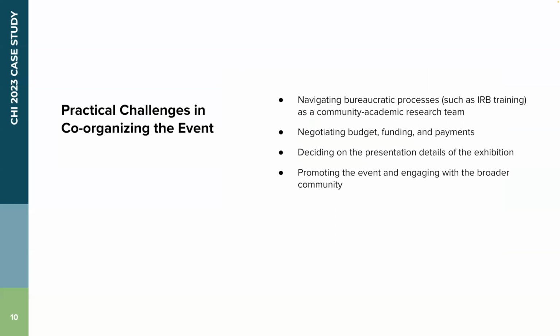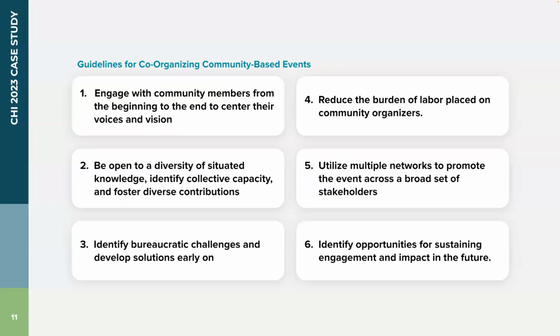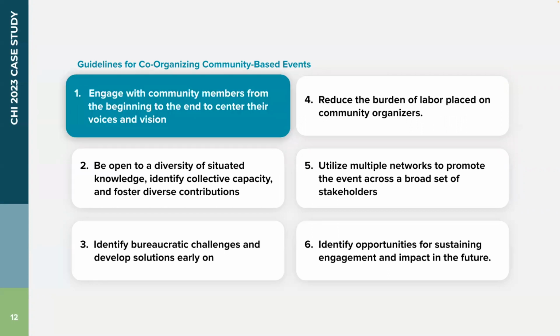For example, navigating bureaucratic processes as a community academic research team, such as our retraining, negotiating budget, funding, and payments for the event, deciding on the presentation details of the exhibition, as well as promoting the event and engaging with the broader community. On this note, we summarize 6 practical guidelines as a starting point for future HCI researchers to prepare for, navigate, and sustain efforts in community-based participatory action research.